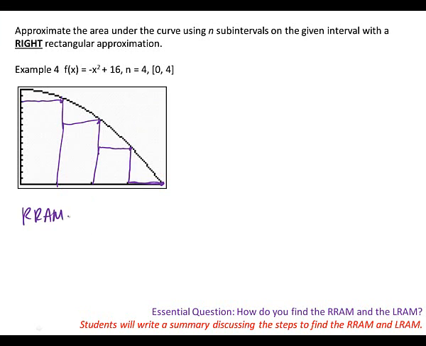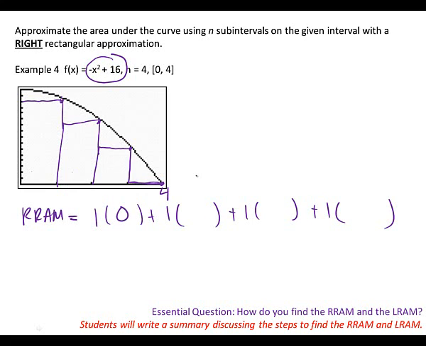All right, we're supposed to be doing an RRAM. How many rectangles did I have this time? 4. What is the base length on each one of them? 1. Okay, so 1, I'm going to draw a spot for a height, writing all my base lengths in there. Since we're coming at it from the right, what x value am I going to put in first? 4. Good, so we're putting a 4 into this function right here. What is 4 squared? But it's really negative 16 plus 16 is... Look at your picture. Does that make sense? Yeah, it matches what we have in the picture.